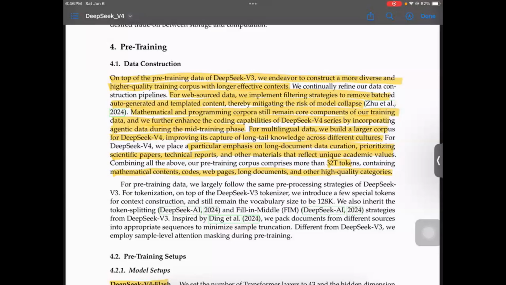They use mathematical and programming data, and they enhance the coding data of the DeepSeek-V4 series by incorporating agentic data during the mid-training phase.